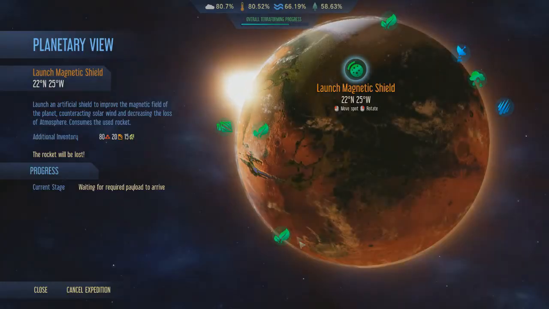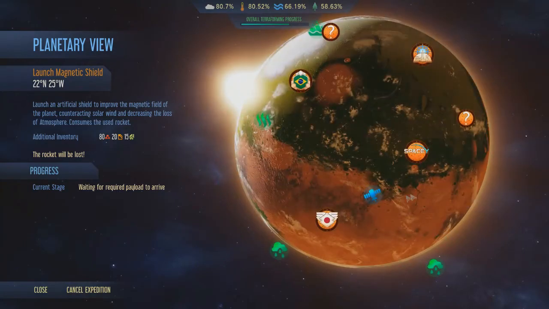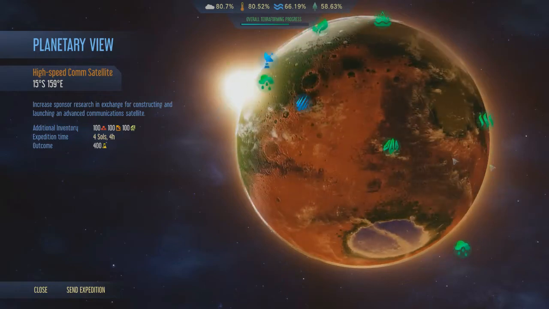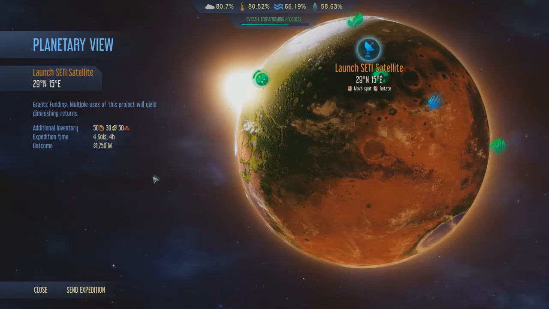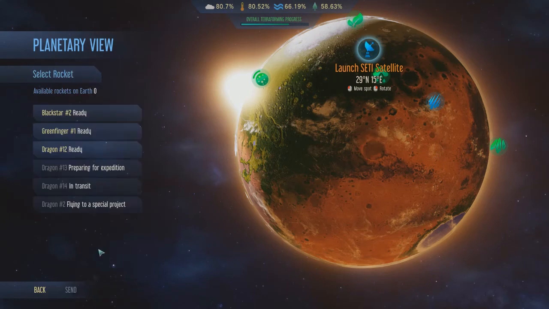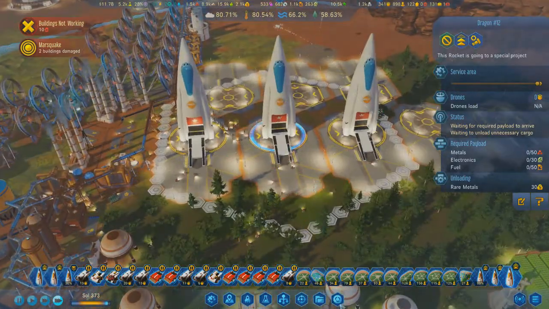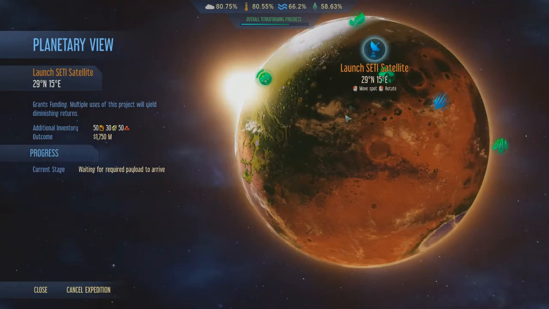Here's another big project that we can do. Let's finally get those satellites in orbit. We could get the high-speed comms satellite or the SETI-SAT. SETI-SAT is cheaper. Yeah, we'll start with the SETI-SAT. Dragon 12. So we'll send Dragon 12 and 13 on those missions.